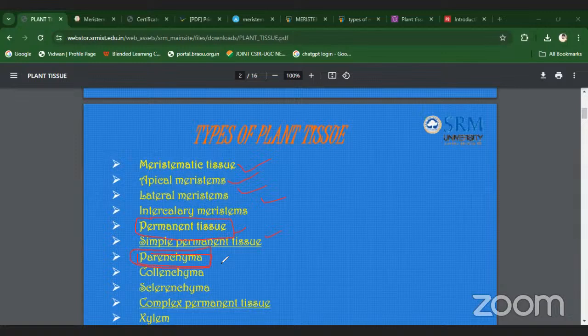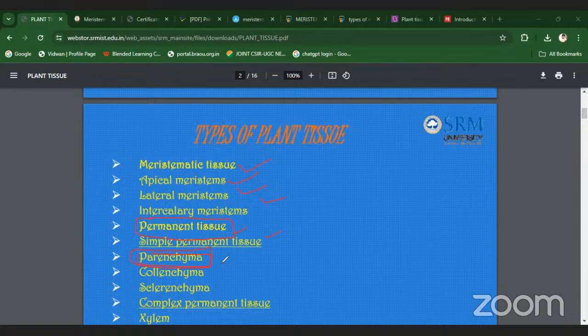The parenchyma is a very common living tissue. As per the definition, simple tissue has all similar cells with similar function and structure. The parenchyma is the fundamental basic tissue, which is the primitive tissue. And if we see the parenchyma cells, they may be arranged with or without intercellular space.